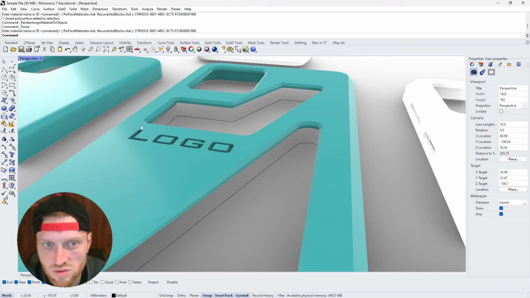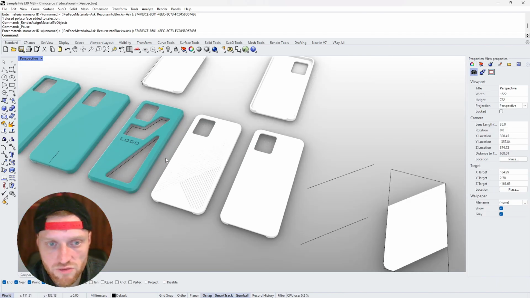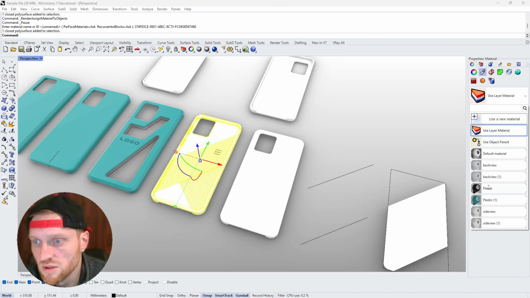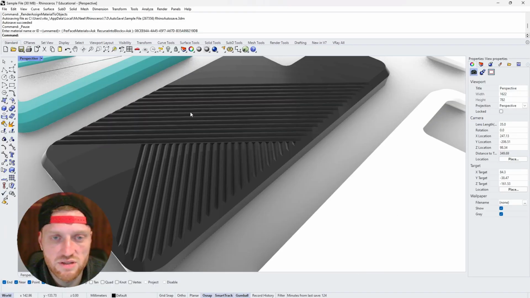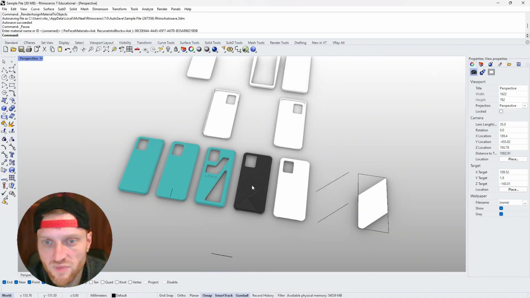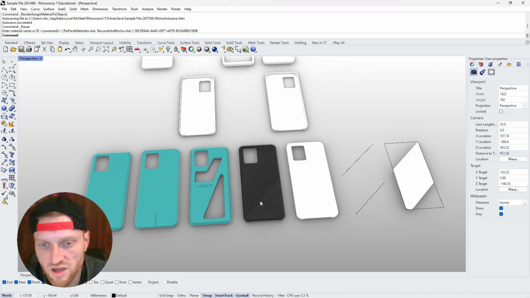And we get this cool debossed logo effect. I think that's quite nice. Maybe this one in black. So here's what I mentioned, right? So here you get to see the shades, which makes it appear much darker. And here you get to see the highlights. So I think this is a pretty interesting version.